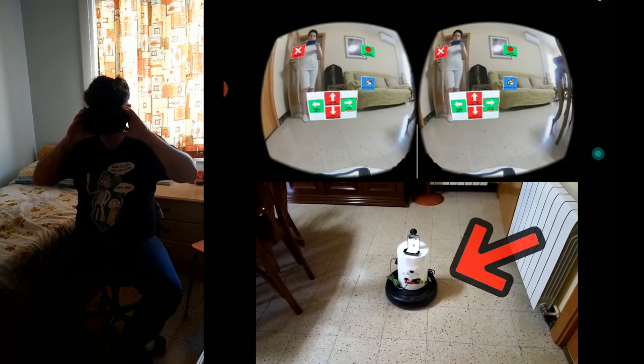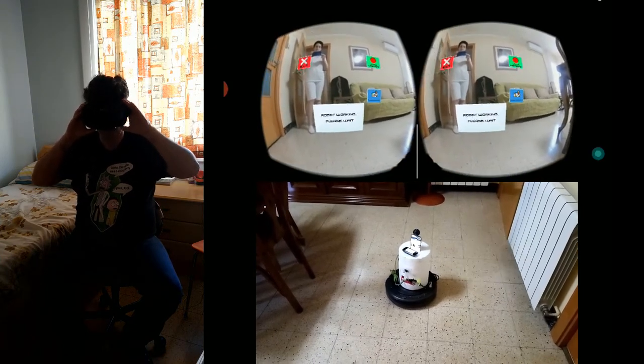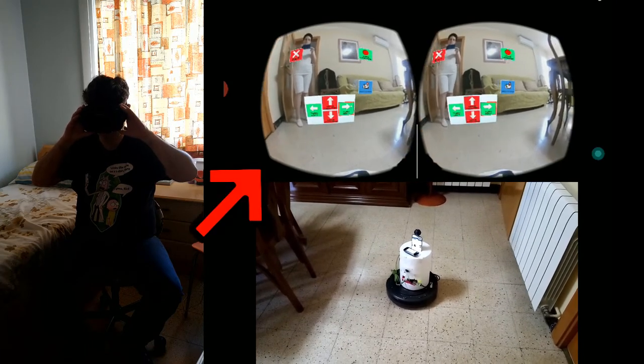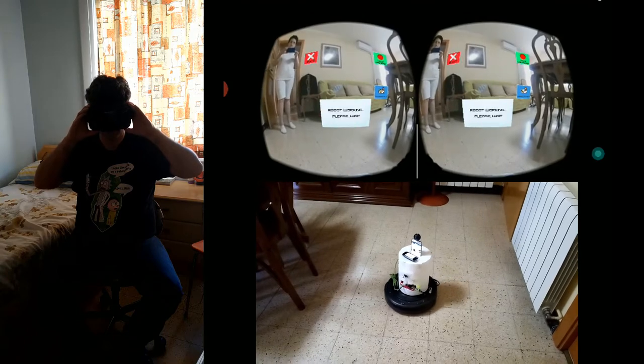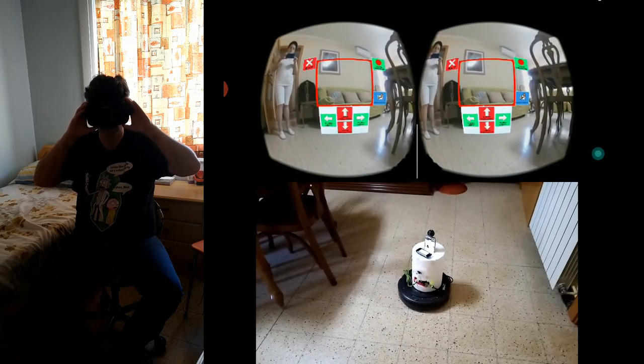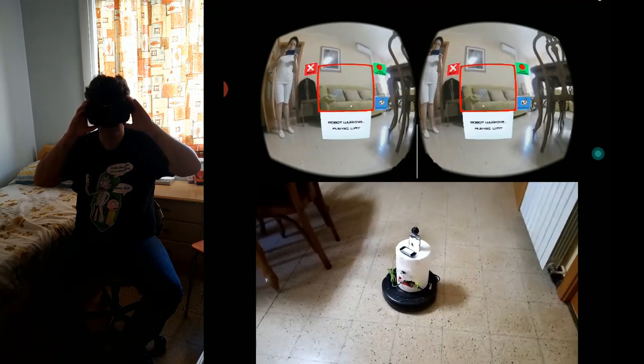Here, I send a command to the robot to rotate to the right. You can see how the live video feed catches up with a delay of a few seconds. So, with these basic commands and some patience, I am able to check the whole place to verify that everything is in order.